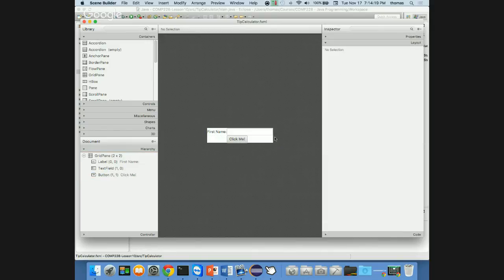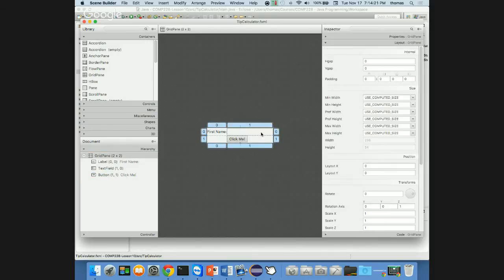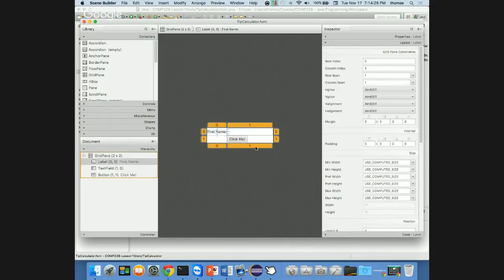It shows me my grid view here, which is kind of cool, depending on what I click. So it's really an intuitive way of looking at things, with my grid pane being the first one. I got a 2x2 grid. That's what it is so far. And my grid pane will expand according to what I add in.